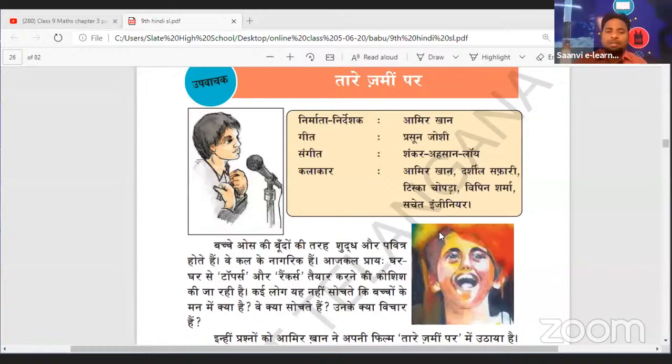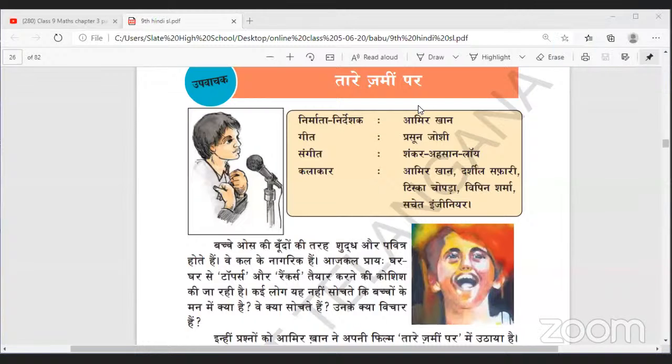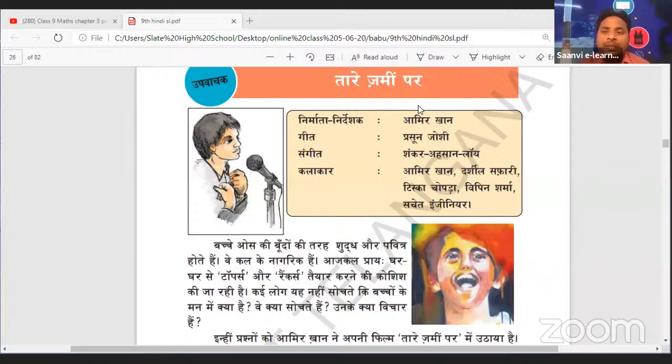Third completed or going on? Completed, sir. Good. Okay. So today we are going to start our new lesson, Taare Zameen Par. Perhaps you all know this is also a film. This film, Aamir Khan worked as producer and director, that means director and producer Aamir Khan. Did you see this Taare Zameen Par movie? Purna, I'm asking you. No? Okay. After completing the lesson, just watch the movie. You will understand it better.